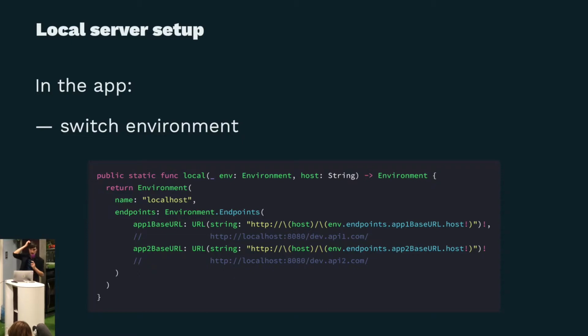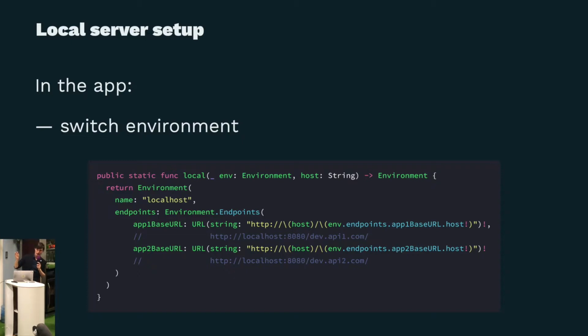In our case, we had to do a bit more work because we have multiple backend services which are deployed to different hosts. So we have API base, API 1 base URL, API 2 base URL. When we intercept a request, we need to understand which exact service it was made to, so we can't just replace the host.